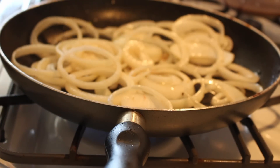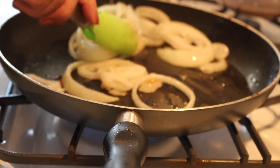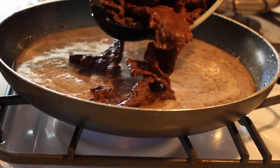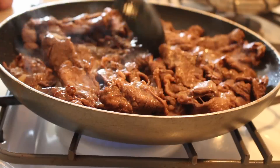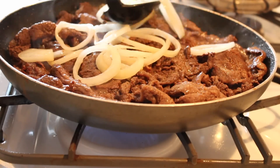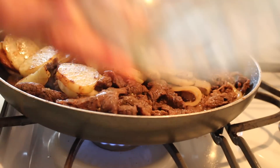Put the onion in a bowl because we're going to do the final mixing of the meat and the sauce. Add in the remaining sauce and let it boil. Once it's boiling, add in the meat. Add a little dash of pepper, then add in the onion, and finally add in the potatoes — this is optional, but potatoes are actually really good in this dish.